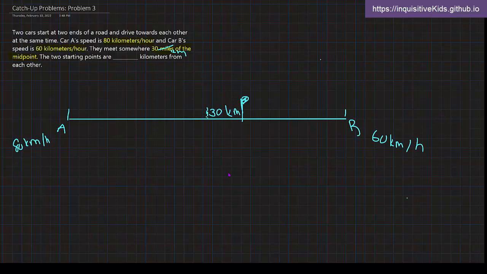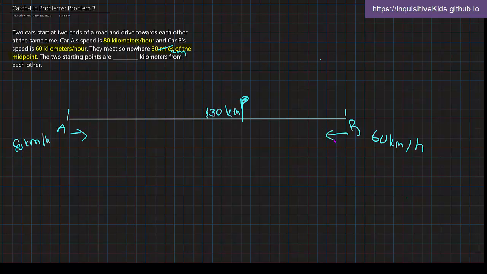So why do I know that it's to the right of the midpoint? Well, you probably realize that car A is faster than car B. So in the same time, car A would have gotten further than car B, which makes sense if you really think about it. And now we're trying to find the total distance from A to B. Still, I don't see how them going in the same direction really helps.